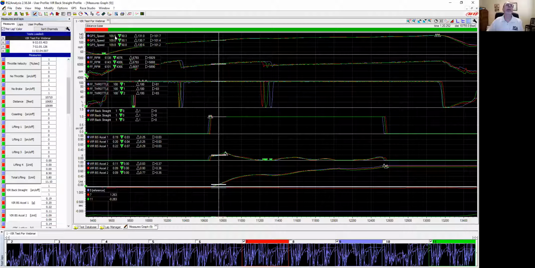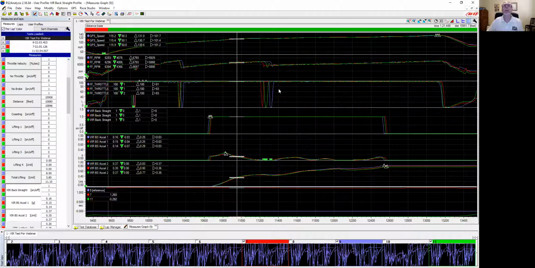The fastest lap is actually the slowest at 109.5. So let's go a little bit further. Speed is 115.9. The green lap is actually the fastest. Red is second fastest, and purple is still the slowest.